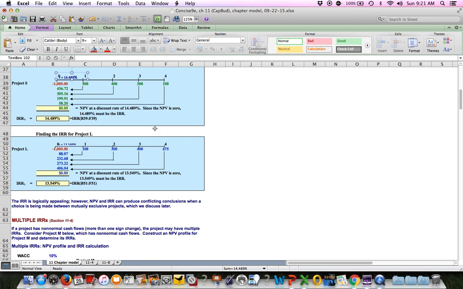Remember, the theory behind IRR is what's the rate of return that will force the NPV of all future cash flows to be 0. And so we're showing this on purpose to say, if I just do IRR for this project, it's 14.489, and then if I put that in here, and basically all these are coming in at 14.489, it's 0. So that works. So I know now, we just proved it, that this rate of return is NPV of 0 for both projects. Okay, so IRRs are a really simple formula.